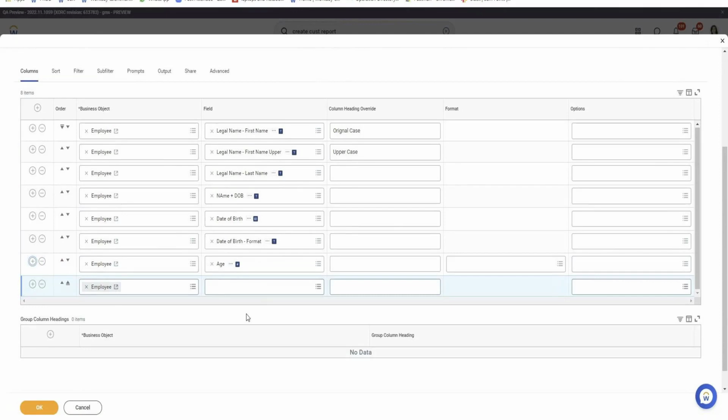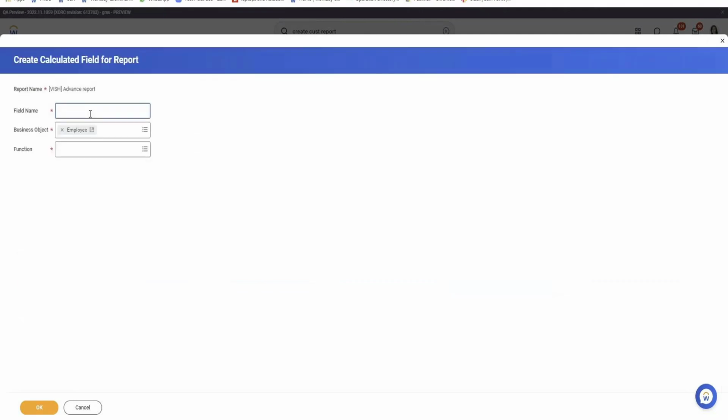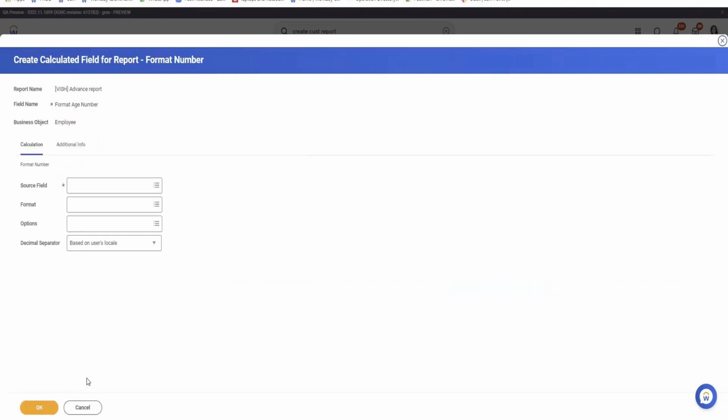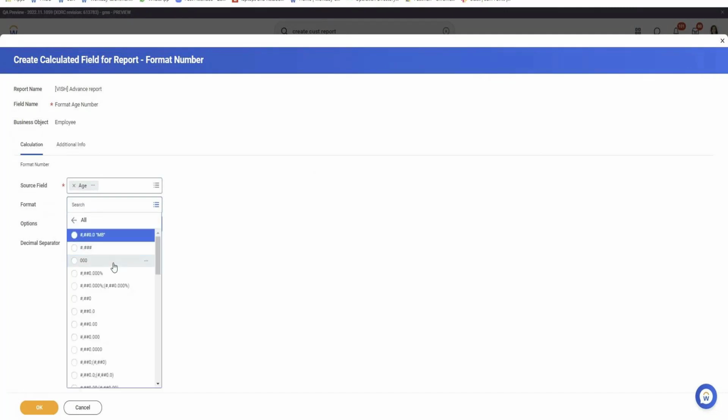Now we do the format number. We go with create calculated field again to see how to create a format number. I'm just putting age as I click OK, and I put age here. Age is a number, right? And then you can format the number, either with the zeros or however you want to do that.